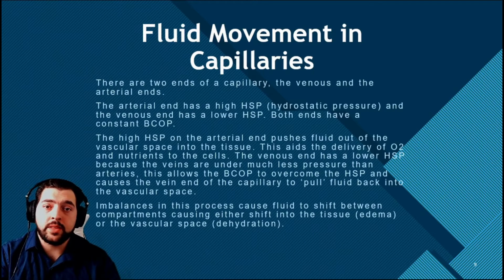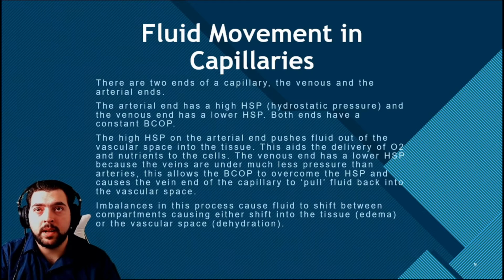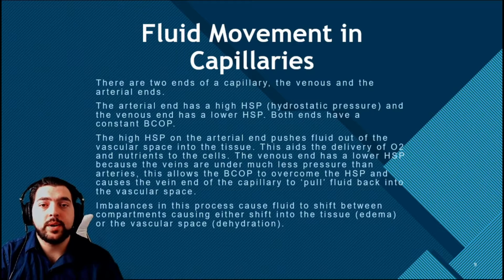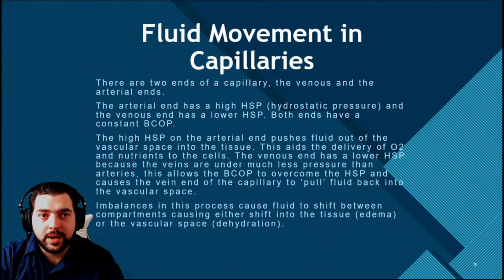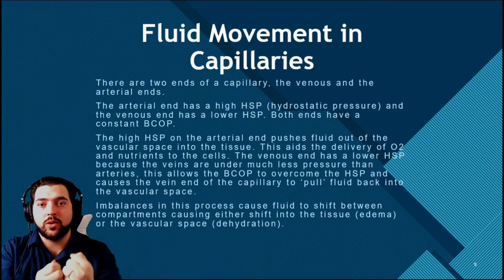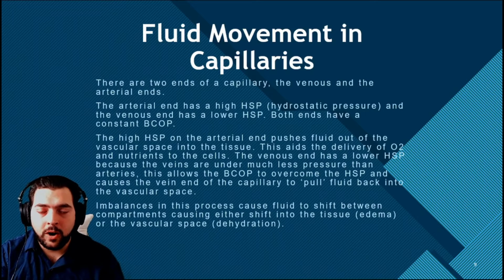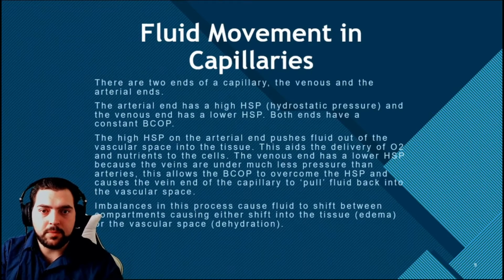And then there's also the other things where maybe you have too much protein in your blood, or maybe you don't have enough blood pressure, and then you end up with dehydration of the tissues. Your skin becomes dry, everything else becomes dry, because now you have stronger colloid osmotic pressure, and so it's pulling more fluid into your vascular space and out of your tissues. All of these are bad. We want it balanced, right? We want them to be at the same level. I hope that makes sense, because we're going to move on.